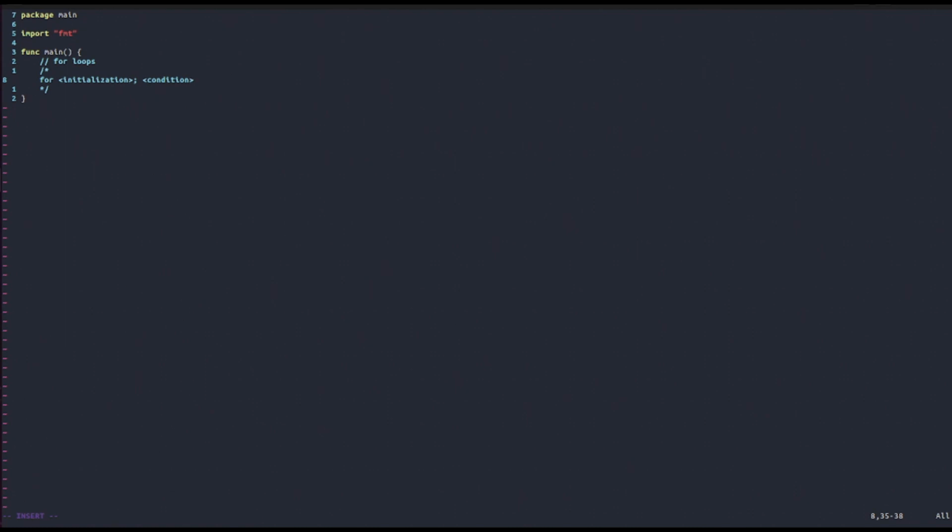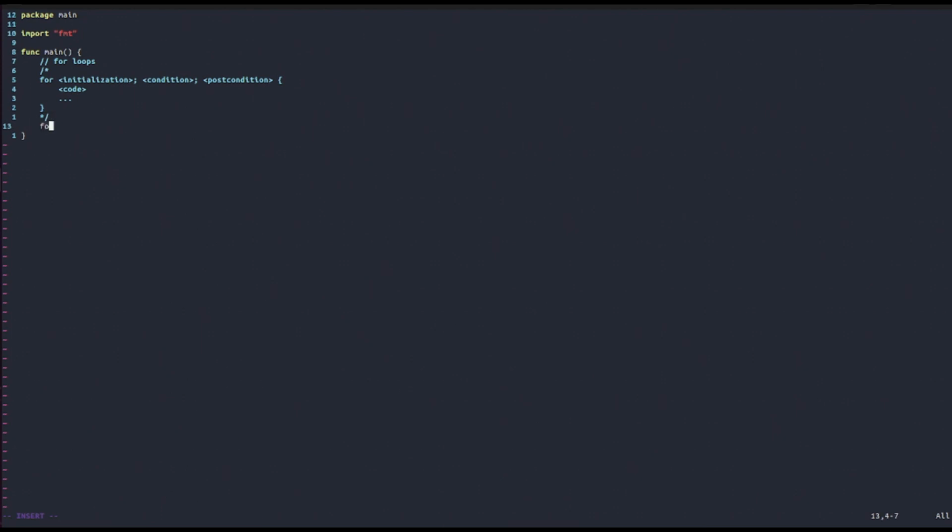So if the condition is satisfied, then we run the loop again. And there's a post condition, which is a bunch of code that is run every time the condition is checked and we run the loop. Then we open some curly braces, and inside these curly braces we put the actual code, and then we put all the code that we want. So this is how we use and initialize a for loop.